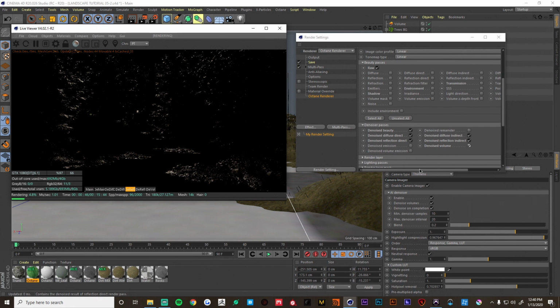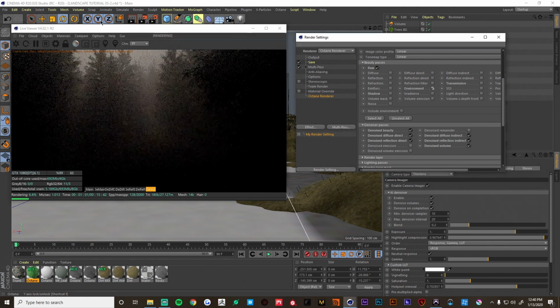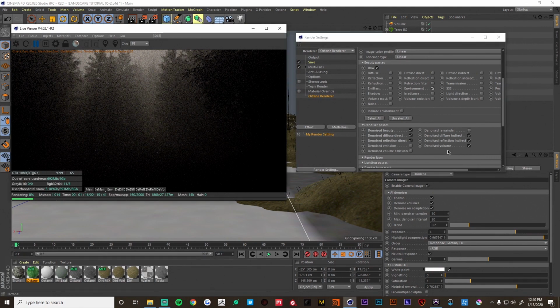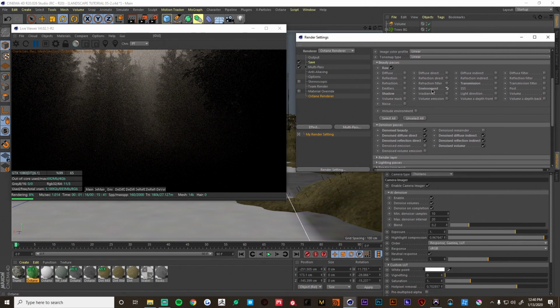And now we can go in and enable some more passes just to get some more data when we finally start compositing. So I'm going to go in, enable the environment. And since this is kind of bogging down our scene, I think I might pause this for now once it lets me. So there's our volume, looks really cool. Pause it. So I'm gonna get a few more passes here. So let's make sure we can get our environment.